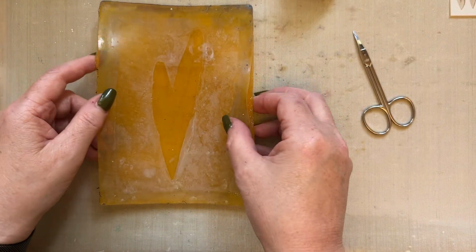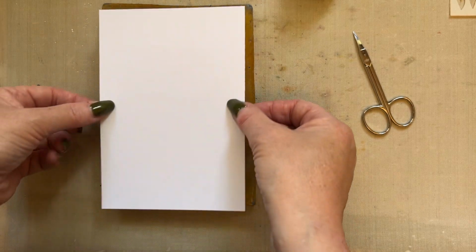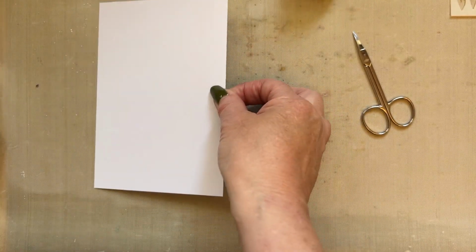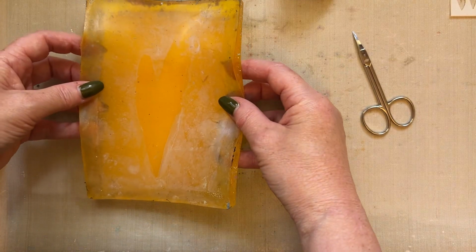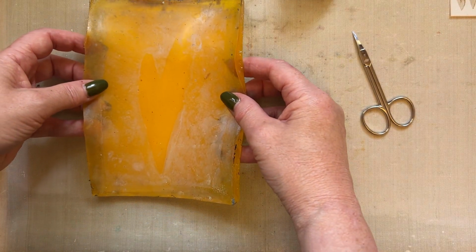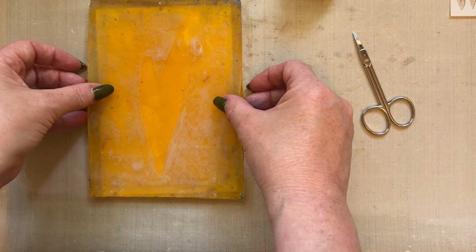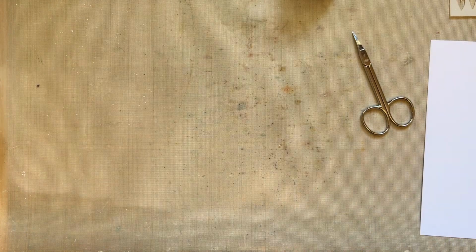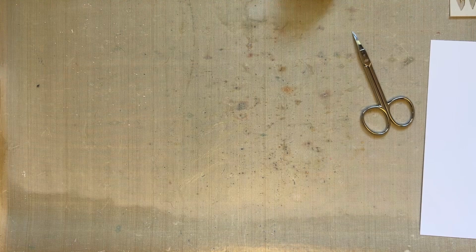Now I'm working on a certain card size, so I'm working on 4.5 inches by 6.5 inches. And if you wish, you can place that under your gel press, like so. And then you can see, you can place your card exactly where you want it. So there's just a top tip for you, because then you can see where that lines up. I don't need to on this occasion. The reason I tend to do that is when I've got a smaller piece of card. Just grab an acrylic block.